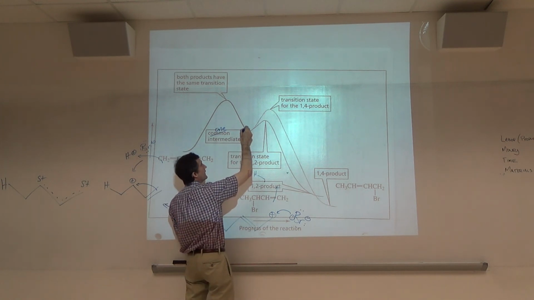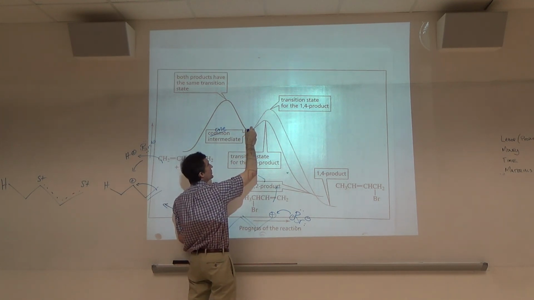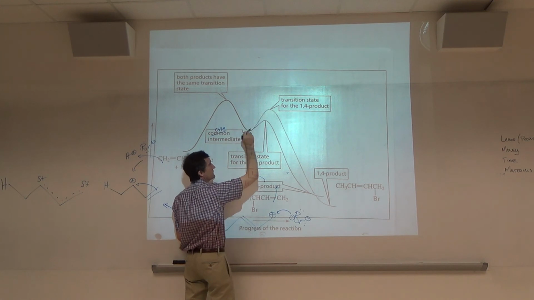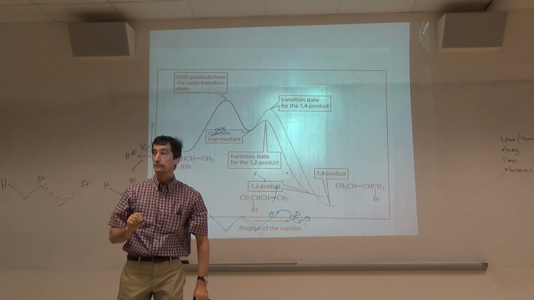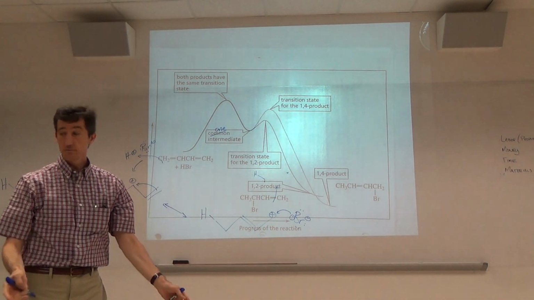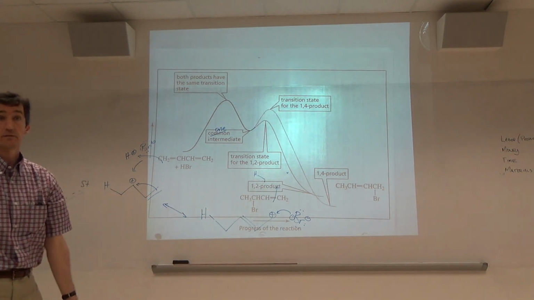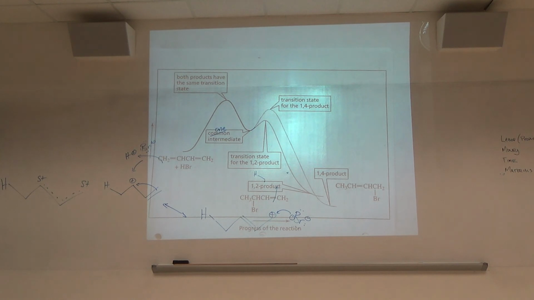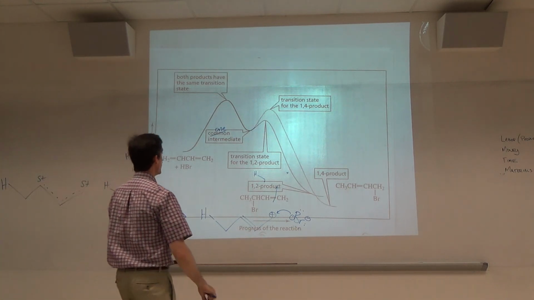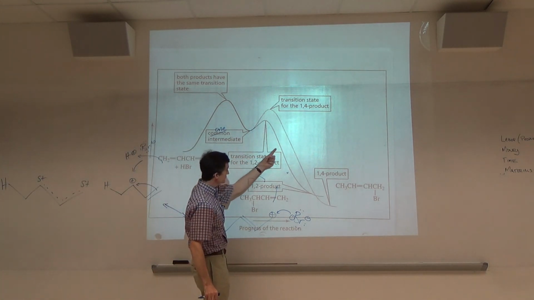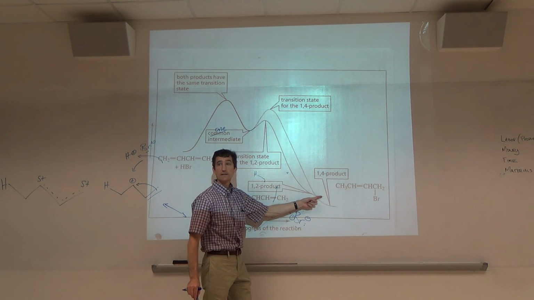So, which way is the reaction going to go? The fastest. If you're going to roll a marble over a hill, is it going to go over the small hill faster or the big hill faster? Okay? The path of least resistance is your faster route. So this is your faster route, but the faster route leads to the least stable product.